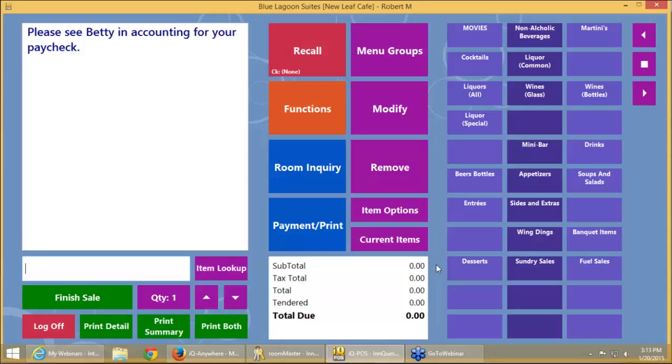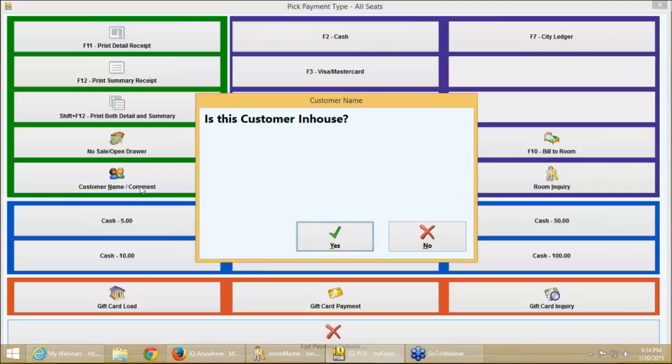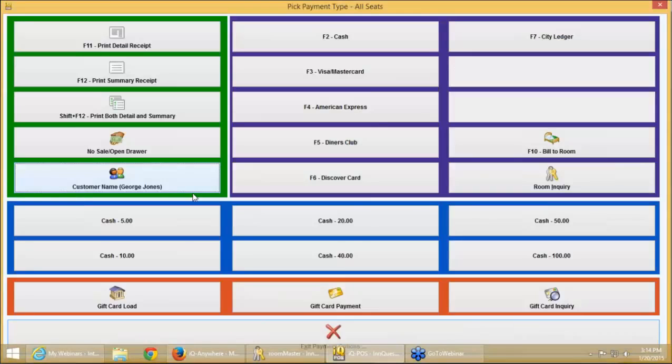You can do a comment on any of the rooms, so on the bills. So if you click, there is a comment here, so you can put comments. You can attach any check to a guest at the time that you're starting the bill, so that way if you knew who it was and you don't want to deal with the bill to room later by asking what room number they are, you can assign it at this point at any time.